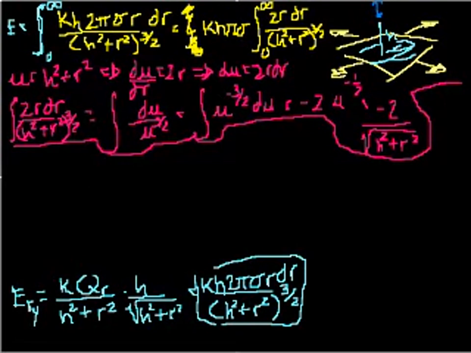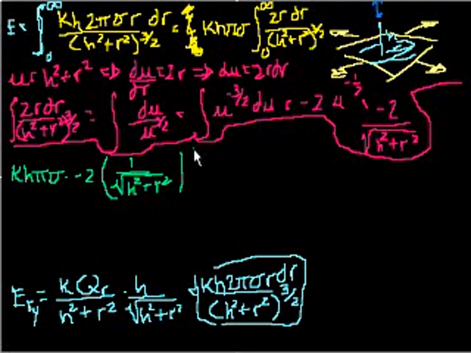So this expression simplifies to, this is a marathon problem, but it's satisfying. Okay, let's get all the constants, k h pi sigma. We can even take this minus 2 out. Let's take this times minus 2. And all of that, and we're going to evaluate the definite integral at the two boundaries: 1 over the square root of h squared plus r squared, evaluated at infinity minus it evaluated at 0.